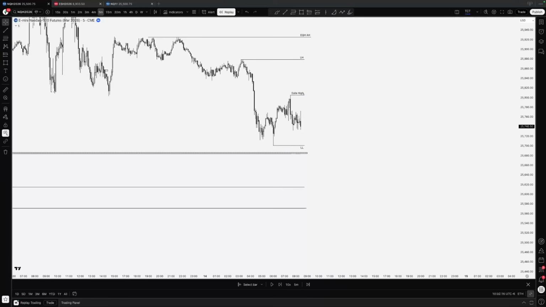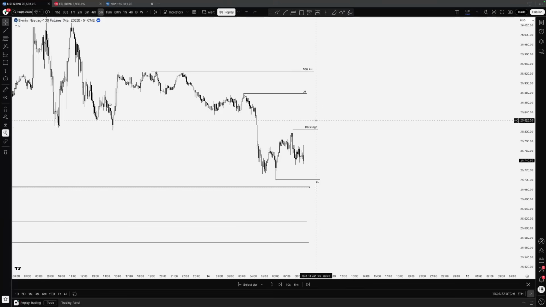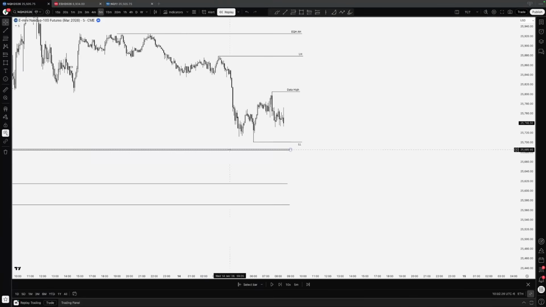So looking at open, we've got this data high that was formed today as part of PPI. So we know this is going to be a huge draw on liquidity, right? So I don't want to take any shorts knowing that I have this massive draw on liquidity sitting right above me. We've also got London high above that and equal highs at Asia high above that. So going to the morning, I've marked out what I would like to see because I can't take a play straight up to these data highs as there's not enough market structure here for me to justify it.